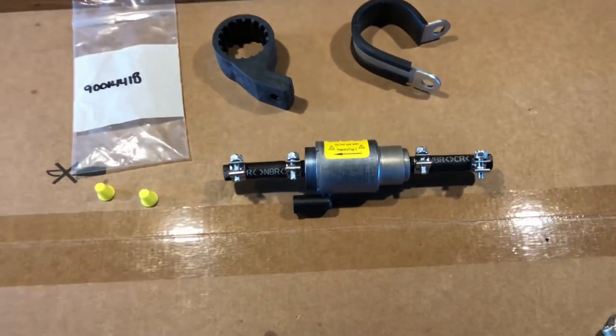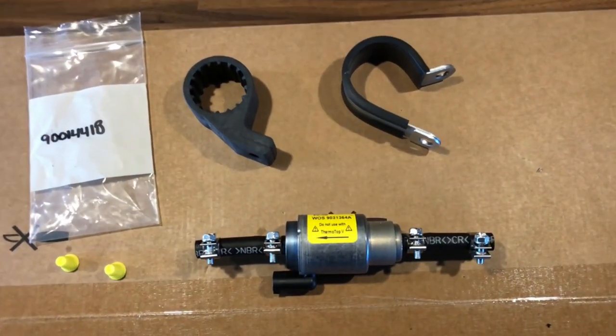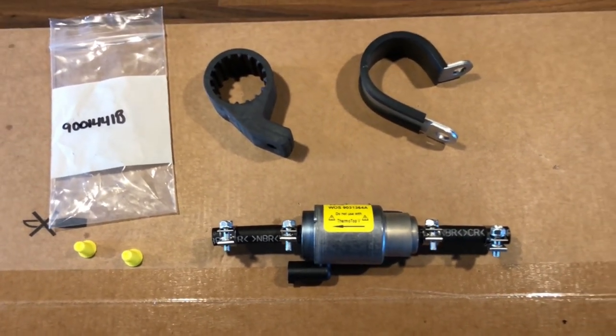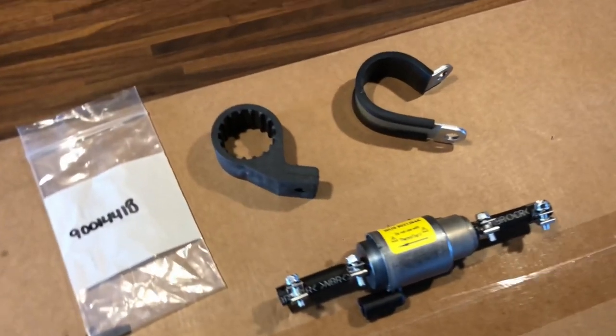With the fuel pump, take note of the arrow indicating the fuel flow direction coming from your gas tank to your Webasto. It's on the same side as the electrical plug.